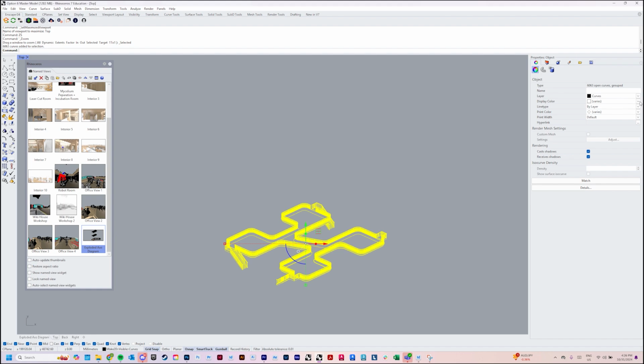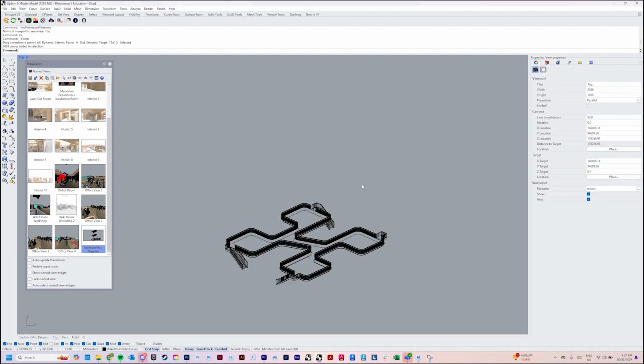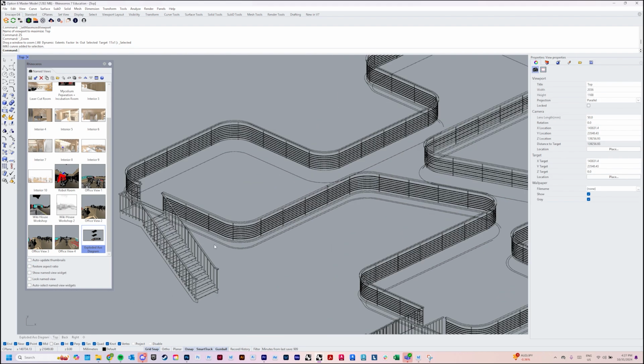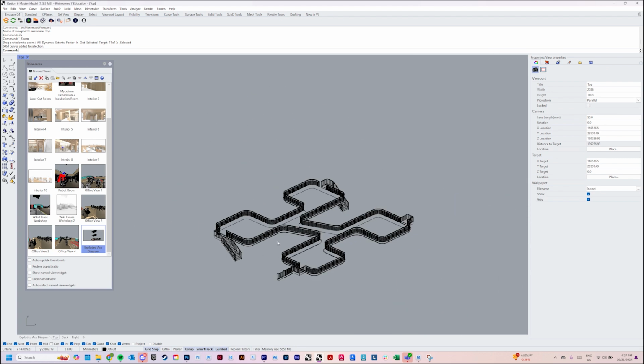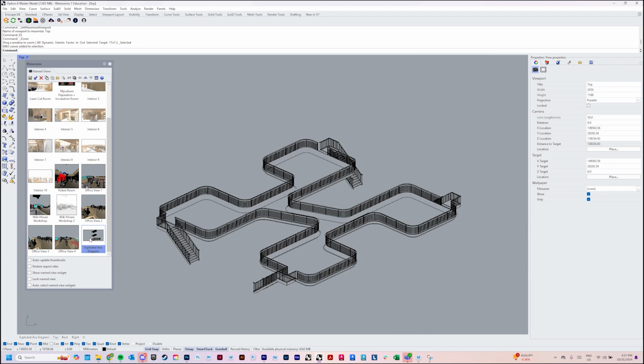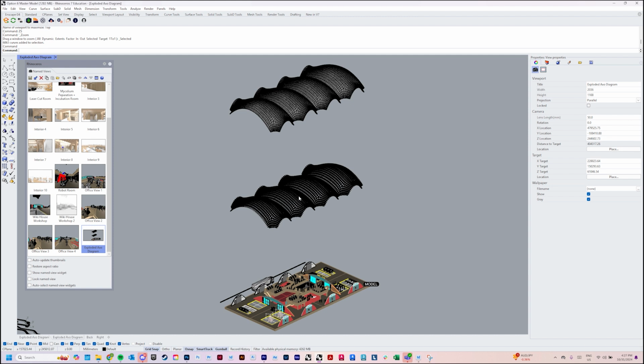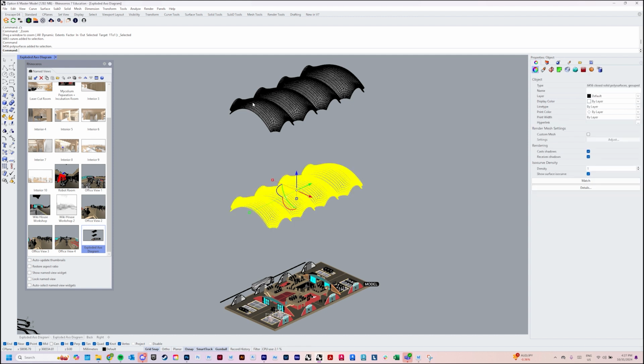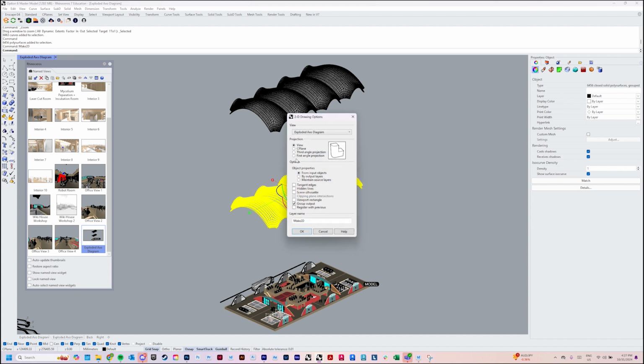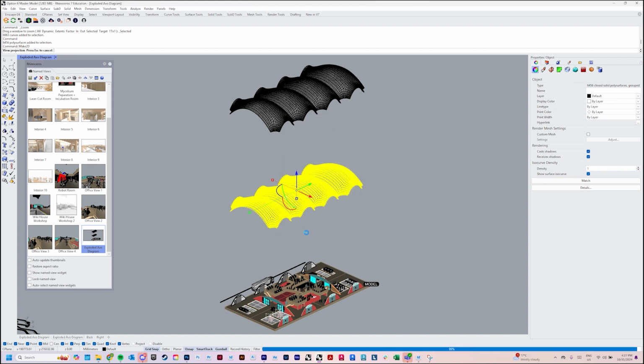If we change this to black, it actually looks like a clean set of drawings. So let's do this shell right here, the reciprocal structure. Let's do it again. Make 2D. Okay, after that, let's just keep going.